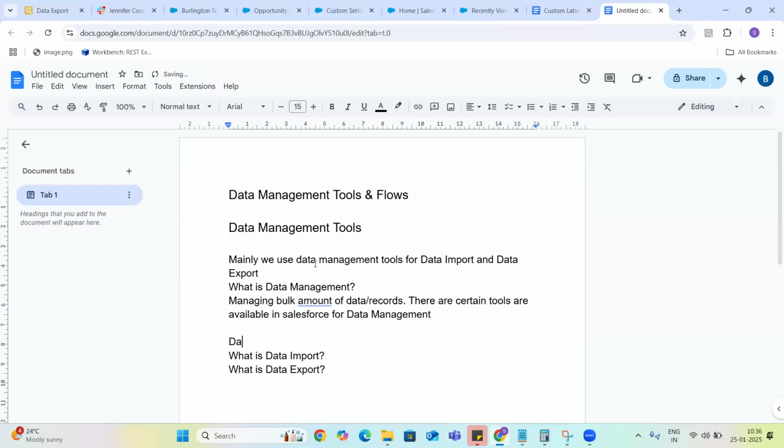The tools are the data import wizard, Salesforce inspector, and data loader. These are the main tools, guys.